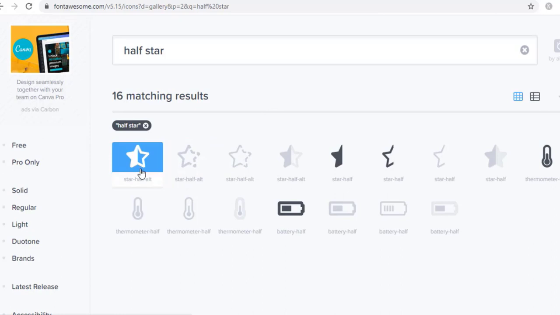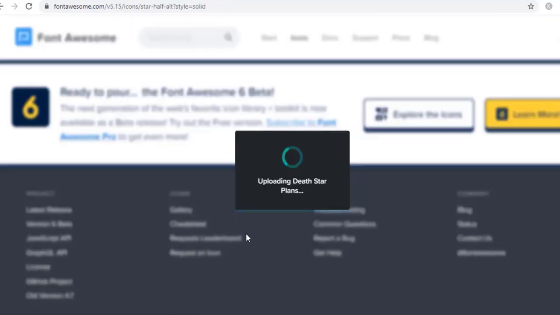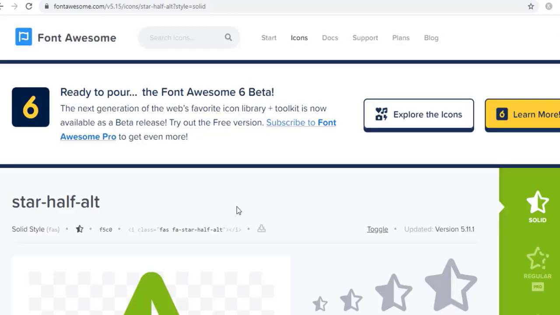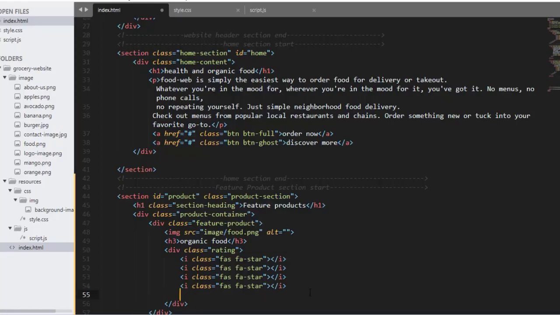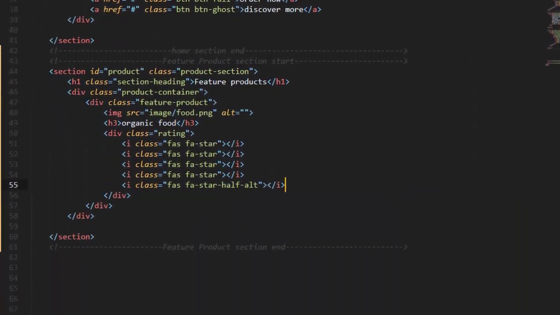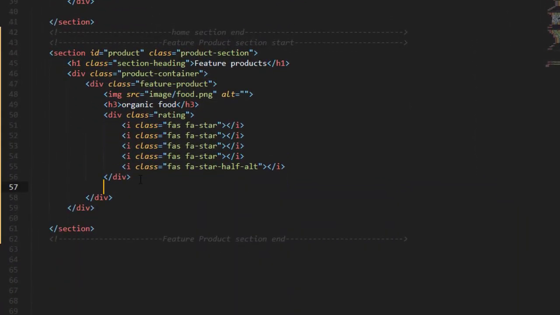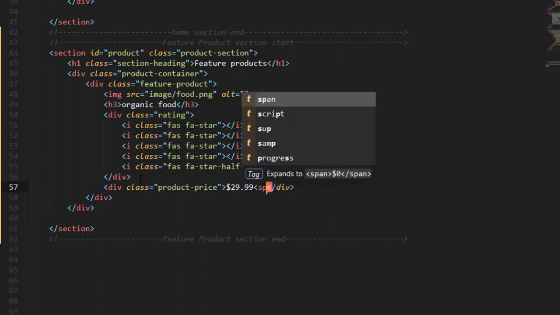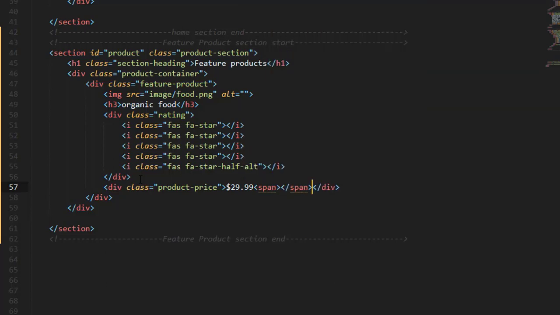Click over here and here we have an HTML link. Copy this and paste right here. Here you have 5 star icons, one is a half star. And then below this star, we have another element having a class name product price in order to set up the price of the product.